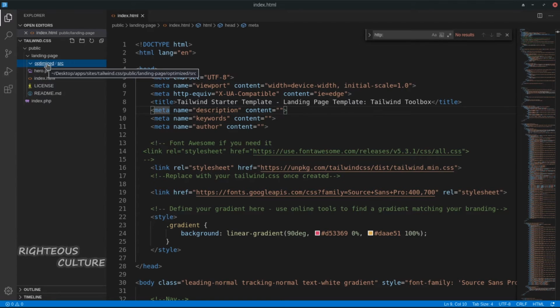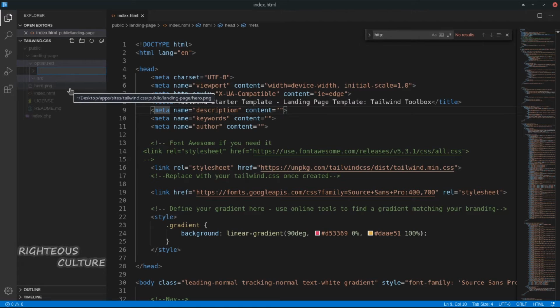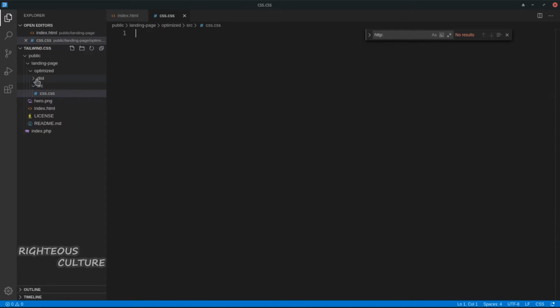and also here I'm going to create another folder. I'm going to call it dist or distribute or whatever. You can use any names, really, it doesn't matter. It's just to be consistent with development, so you know where the source is and where the output is. Here I usually create just a file. You can call it style, or I'm just going to call it plain css.css.